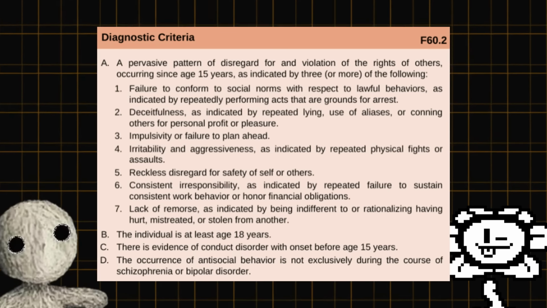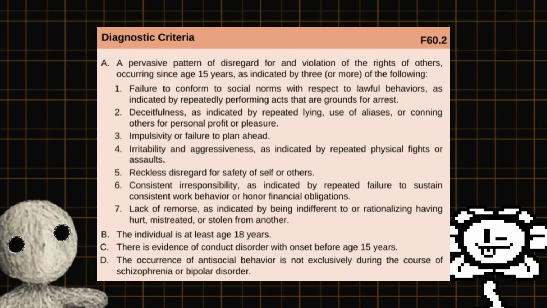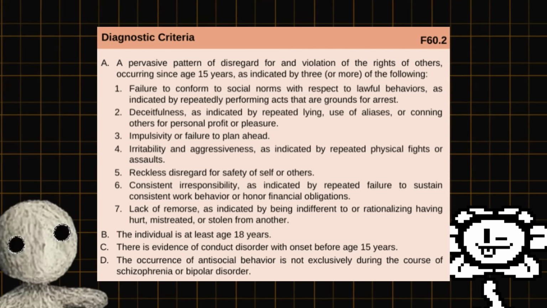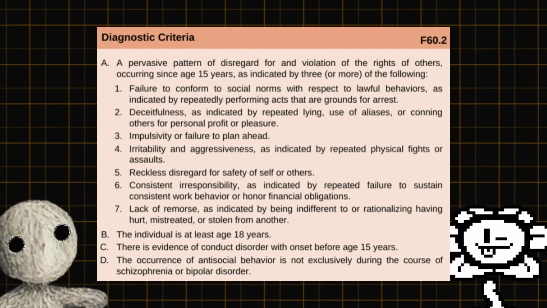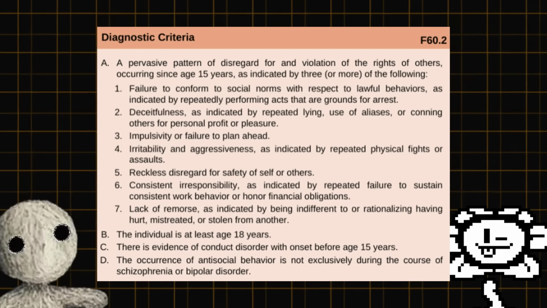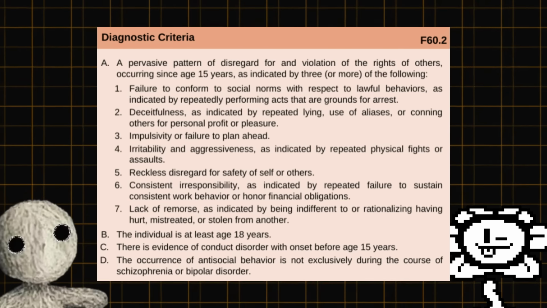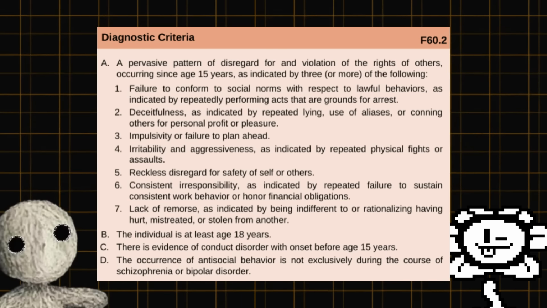Quite literally, the first encounter that we have with Flowey in the Underground, we are lied to about happiness pellets, or whatever Flowey calls them. Yes, Flowey basically lies through their teeth. Every other word that comes out of their mouth is a lie. They definitely meet the criteria for number 2.